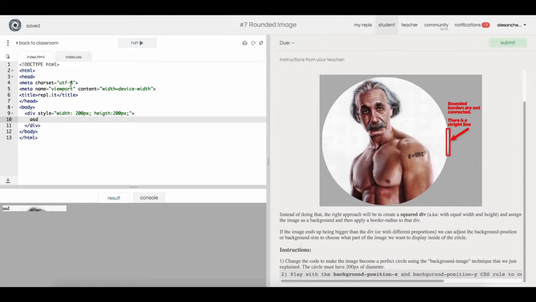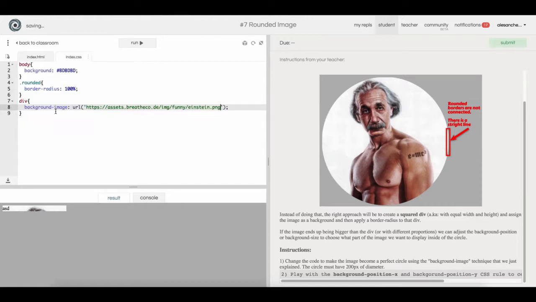So the width and the height are not working. Let me add it here instead of there. It's because the height is wrong. Yeah, so that was it.